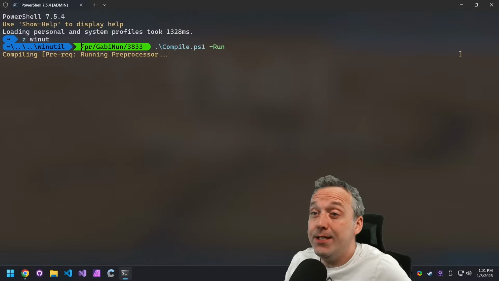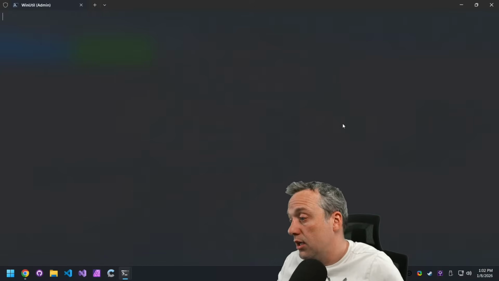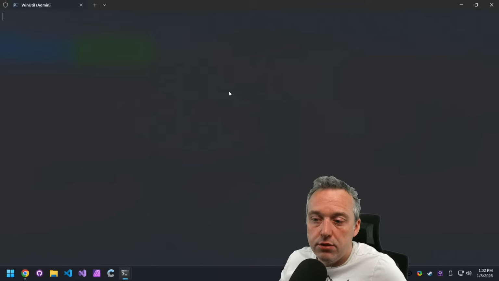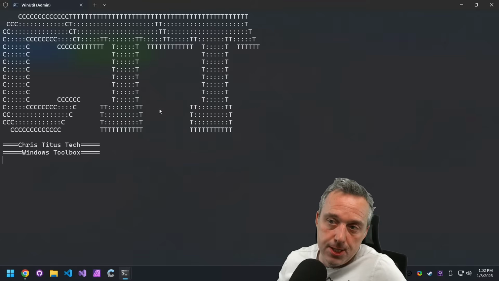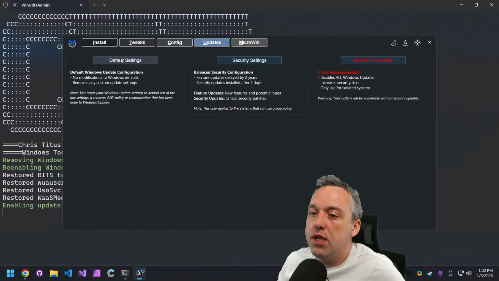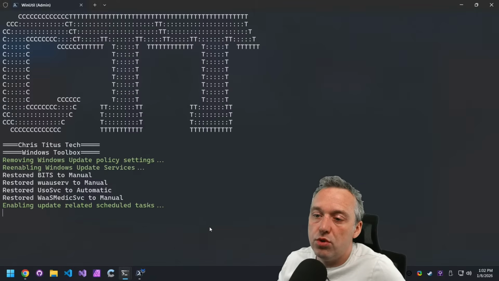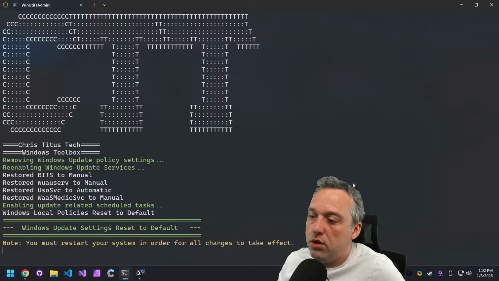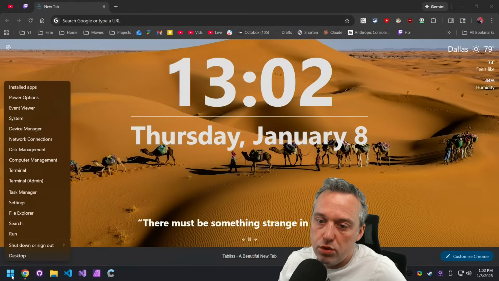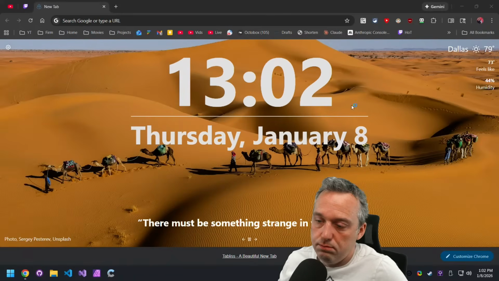I gotta say, it's a considerable consolidation from the old one, and it looks to be even better from a disable and enable standpoint. We're gonna try the enable now, just to make sure that goes the other way. Gotta test. We go default settings. Should restore all that. Close. Restart.